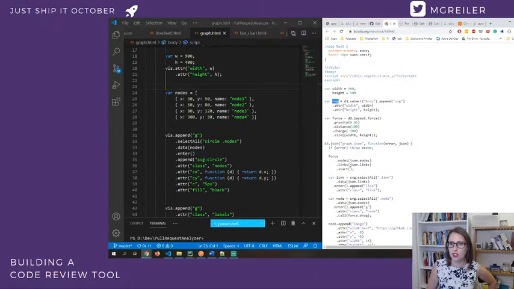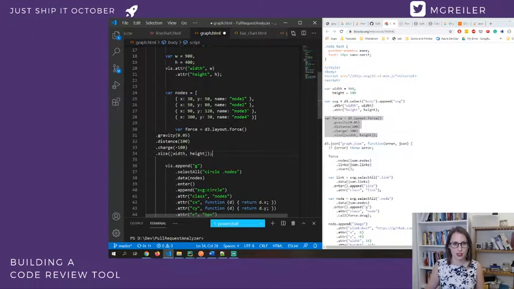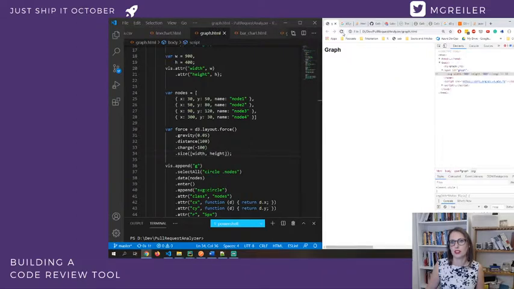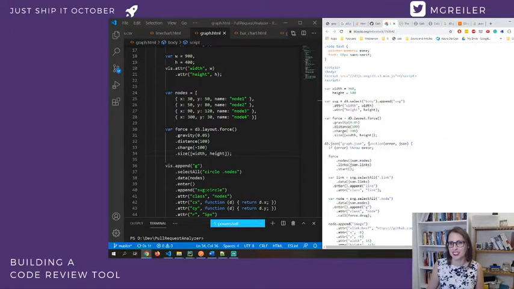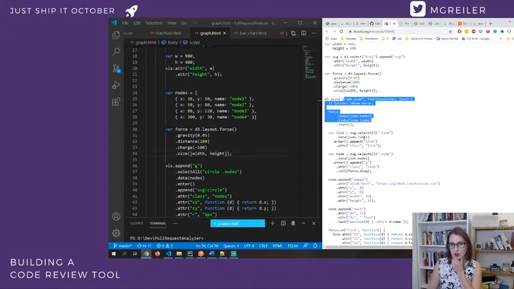So here we have the SVG element that we are getting from the body and so on. And then we have D3 layout force gravity. But how do we find it somewhere, right? So let's put it here and then let's see what happens to our graph. Yeah, that's what I thought. And then we have here the JSON thing, which I wanted to do, but not today, I think.